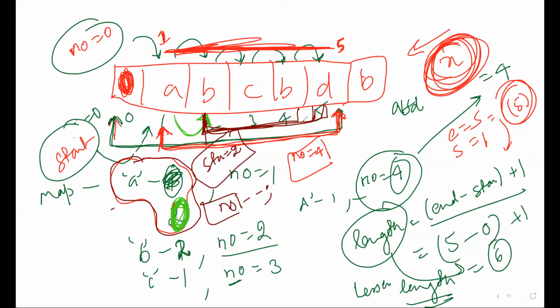So when the start point is at index 2, I will lose one character, A. In that case, I will keep on searching. Then I'll move the end point until I get the fourth distinct character. You got my point? In this way, we'll keep on going. The whole motive for moving this start point is to get a smaller length. I hope this is clear now.